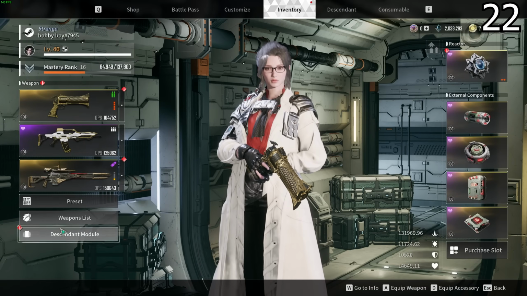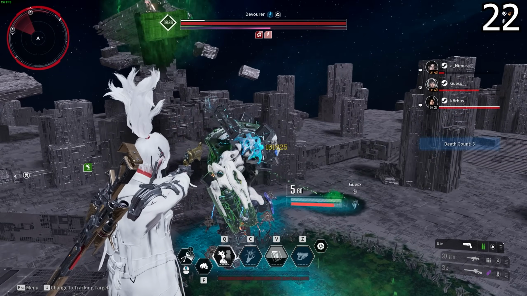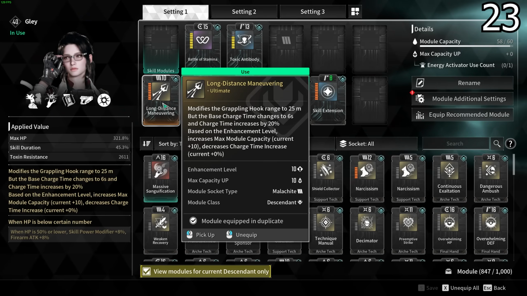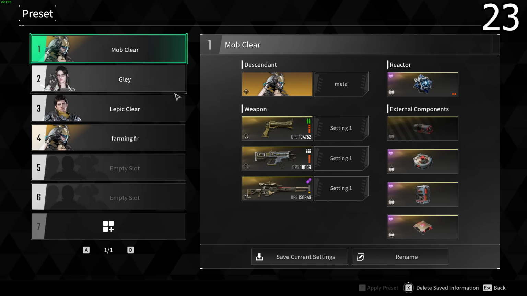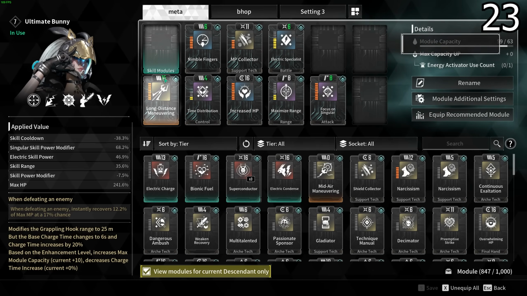While most, if not all, sub-attack modules are useless, keep in mind that there actually are special modules for grappling. I personally would recommend the long distance maneuvering, as it lets you do way longer grapples, which adds up, but it also makes it much easier to grapple bosses to avoid interceptions. Also, the more you upgrade the grapple, the more additional capacity your Descendant will get. Not many people think of this, but you can actually upgrade the slot with a crystallization catalyst to increase how much capacity you get from it as well.